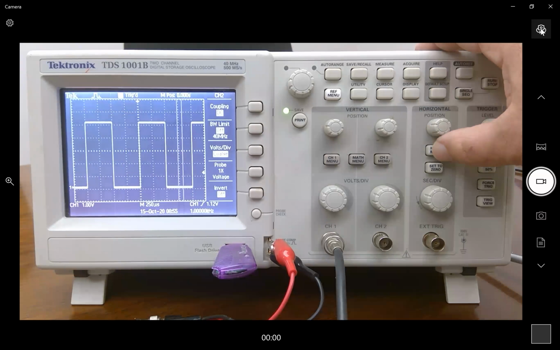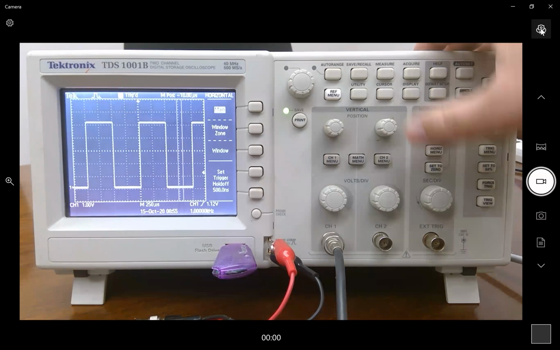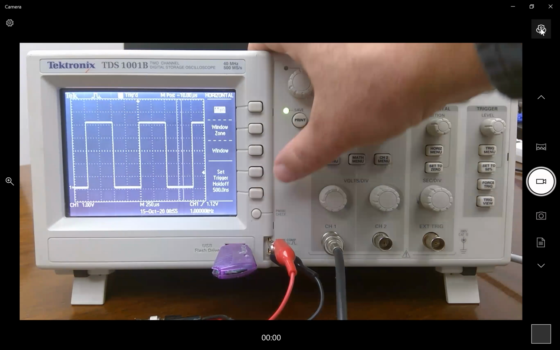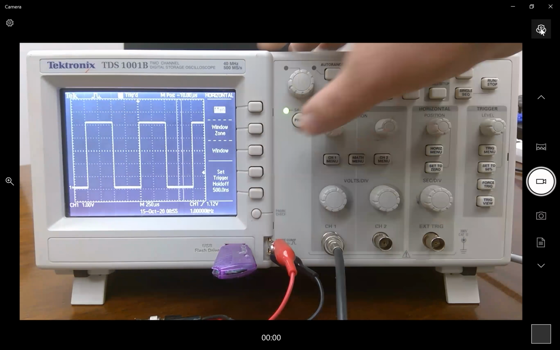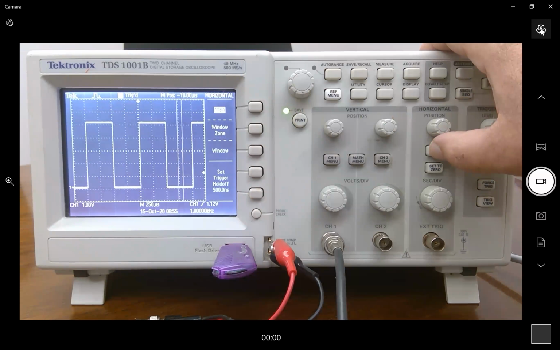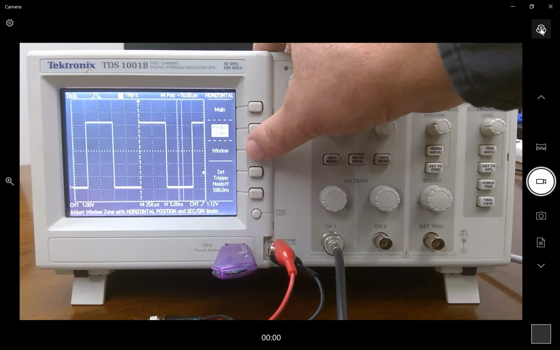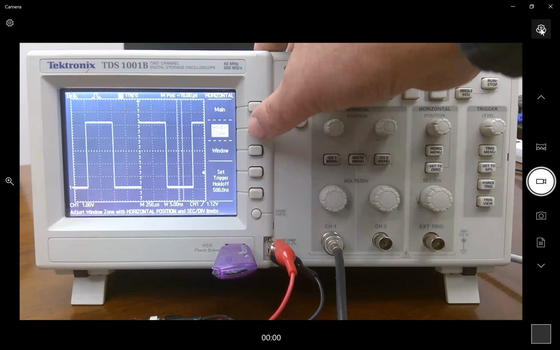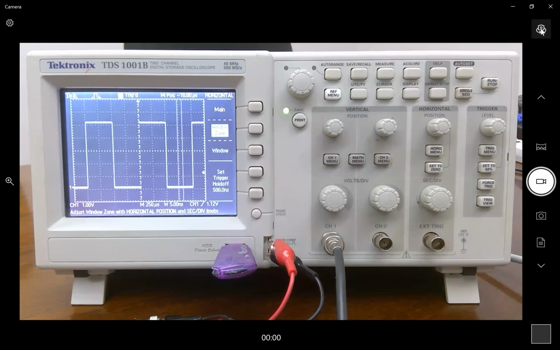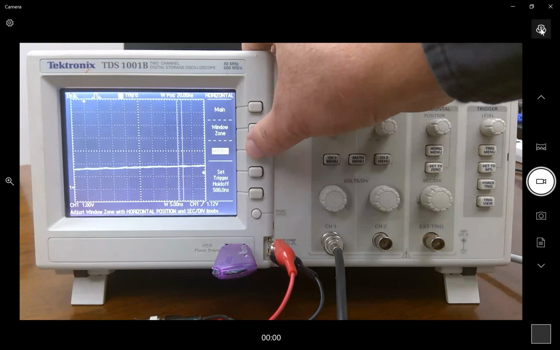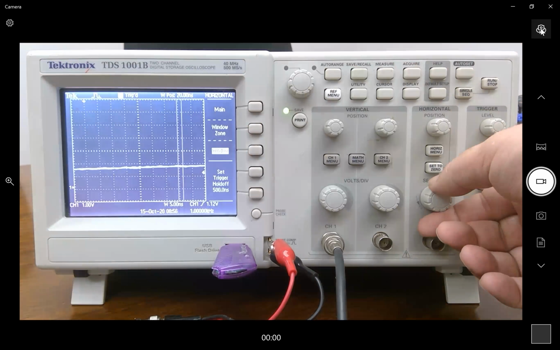You also have a horizontal menu, although you don't really need that here. It does have a window zone. You can look inside, which would be looking at a lot more detail.